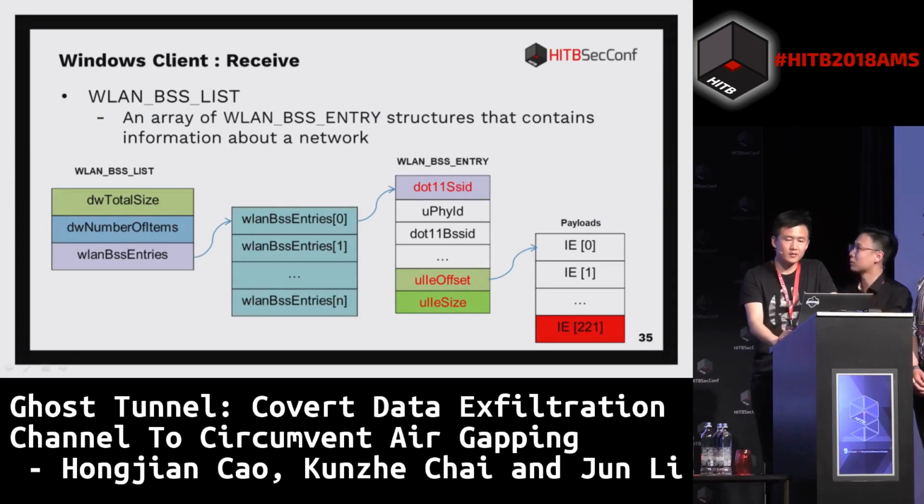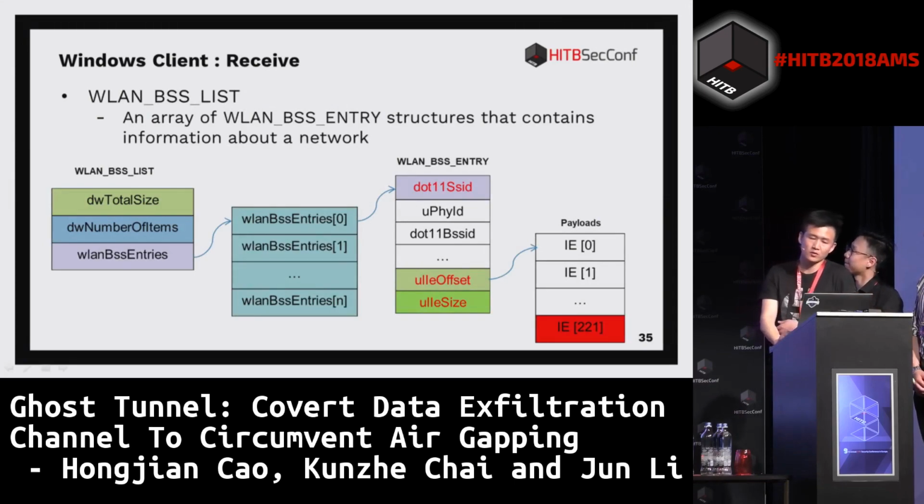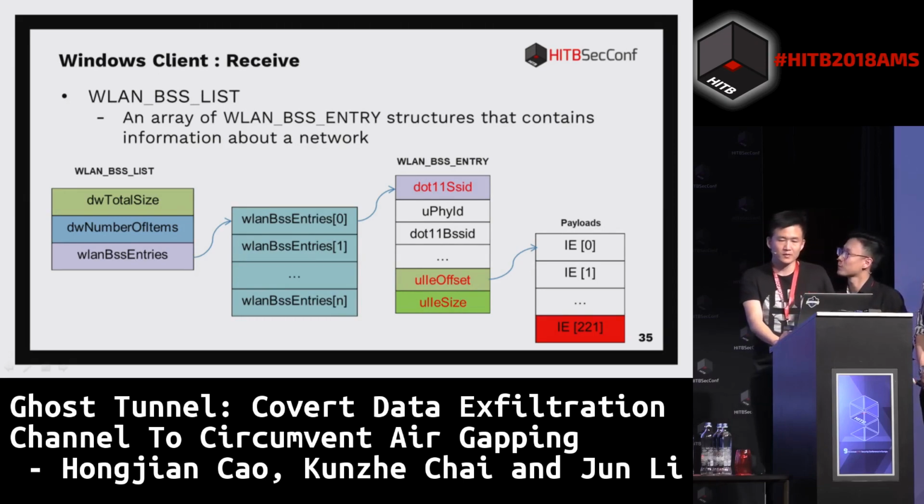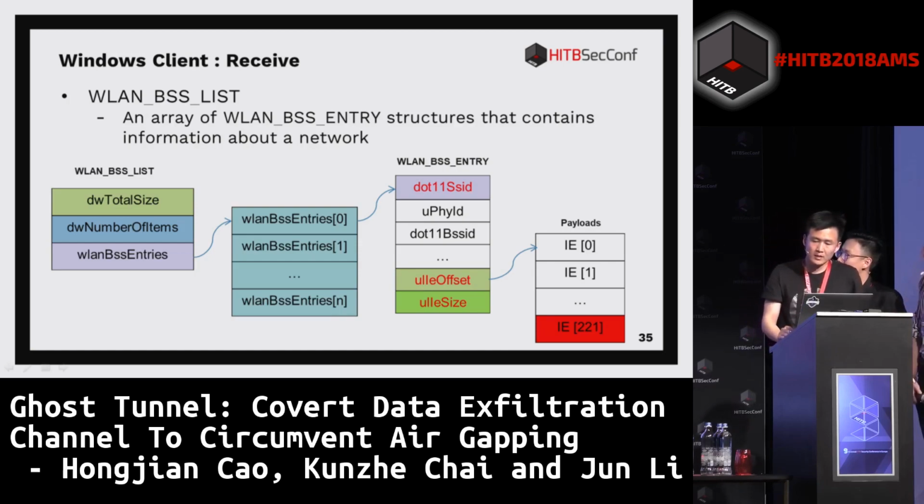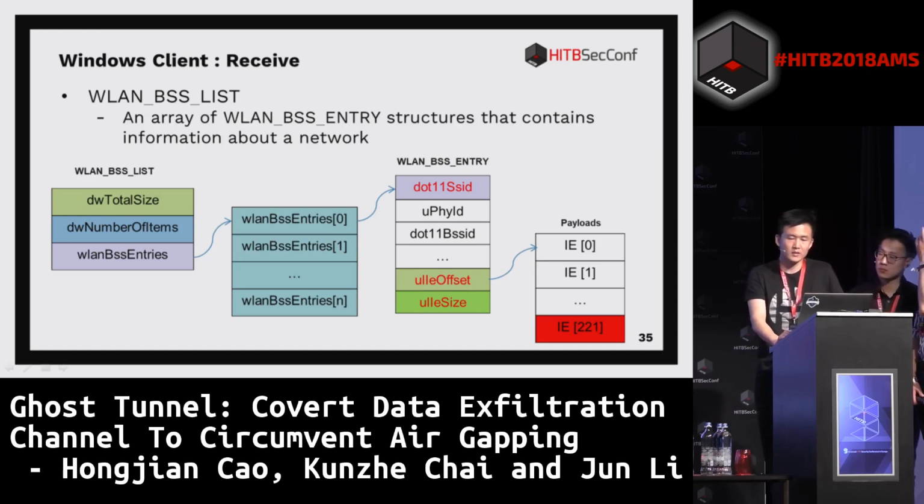The WLAN_BSS_LIST structure contains an item count followed by an array of WLAN_BSS_ENTRY structure entries. And the WLAN_BSS_ENTRY structure contains information about a network.